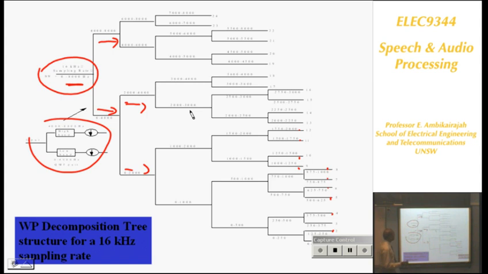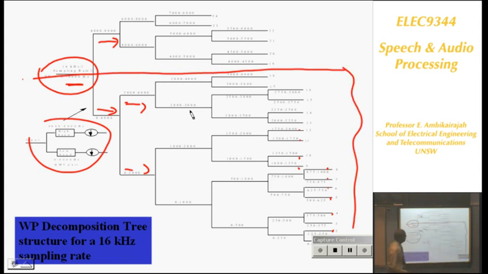But you can see very clearly, you do the coding of it, and if you only have a channel of 4 kilohertz bandwidth, you only have to send that much. And if you decide later on that you want to send the high quality one, you then send this bit. So it depends on the bandwidth. If it has got a higher bandwidth, you send the whole lot to the receiver. This is the transmitter part. Or if you've got a low band, that's called scalability. Scalability means you send different bands, and then you are able to combine them easily at the end. How do you combine them? You combine this first, and then you do that, add them all together, and you get your signal back.